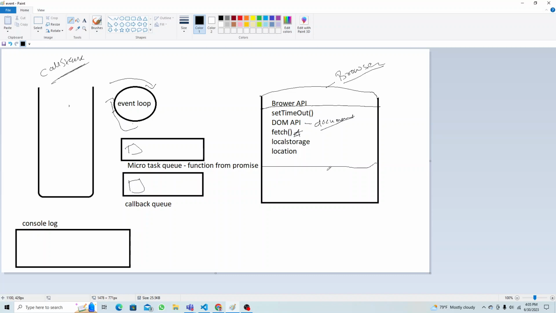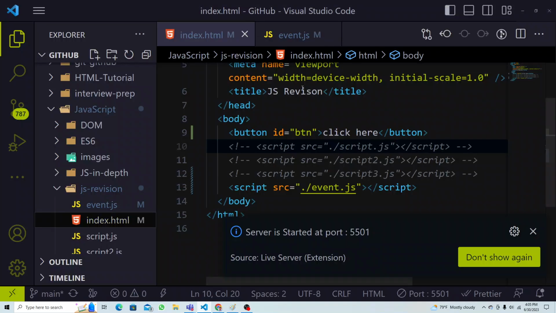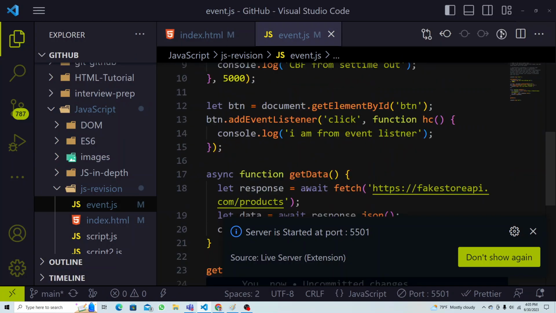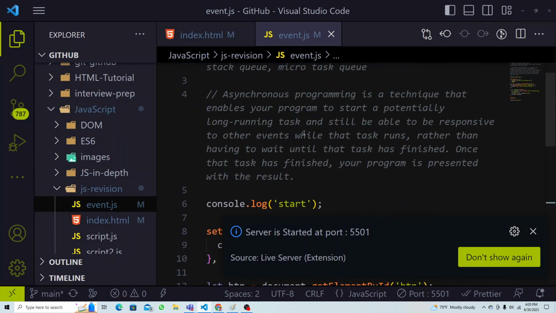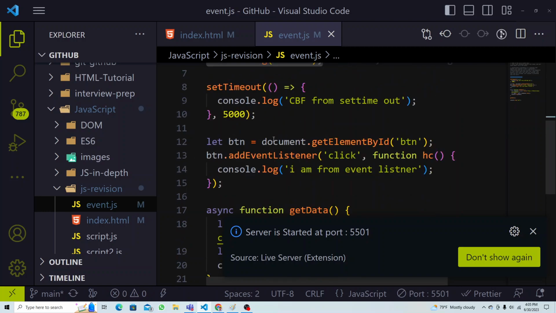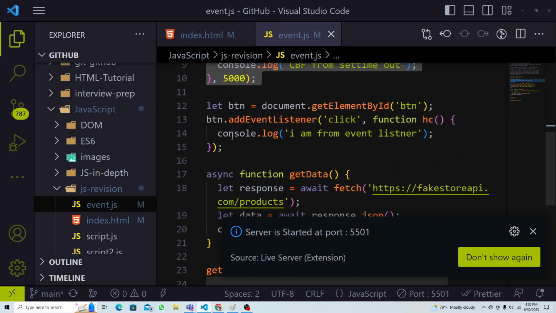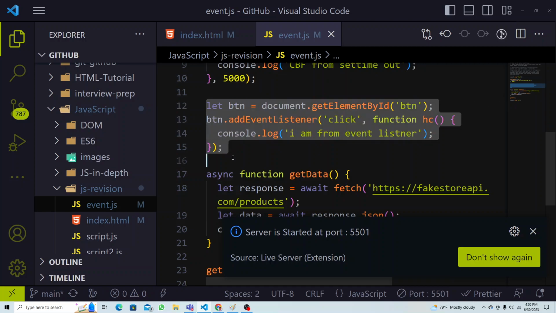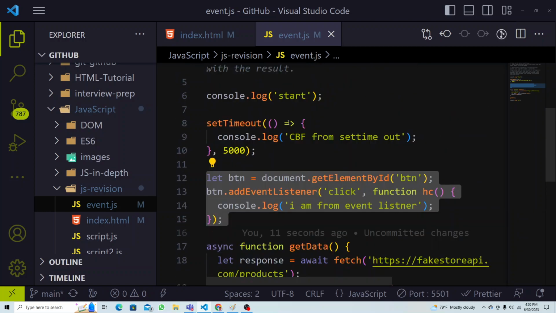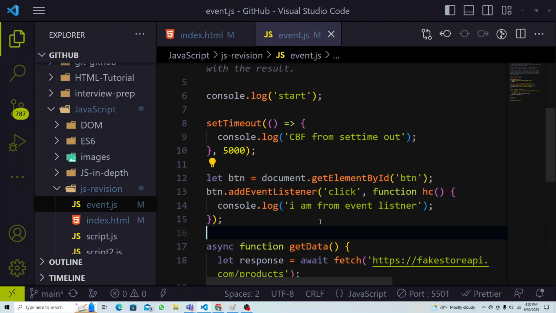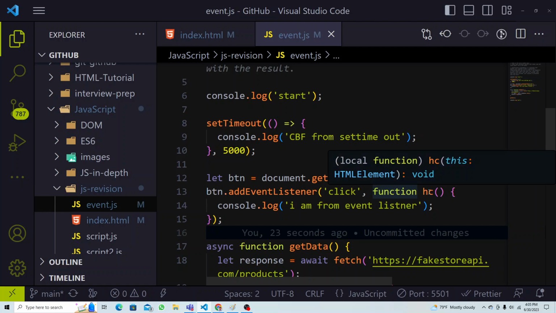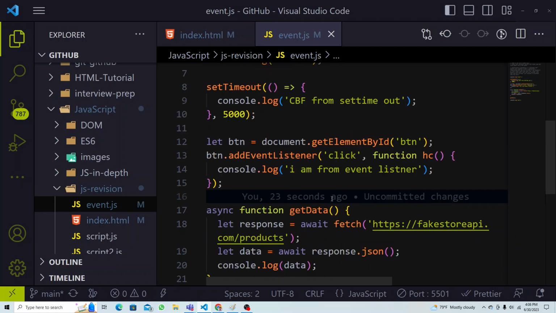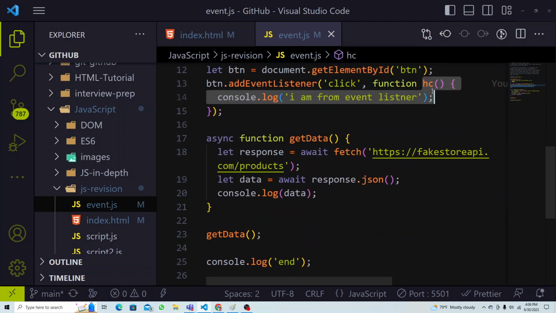So in our code here, how many things do we have? We have start, then set timeout, then the event loop. The callback from set timeout, I'll just call this the callback function from set timeout. Then this will be the event function, the handle click event function, which is also a callback function.